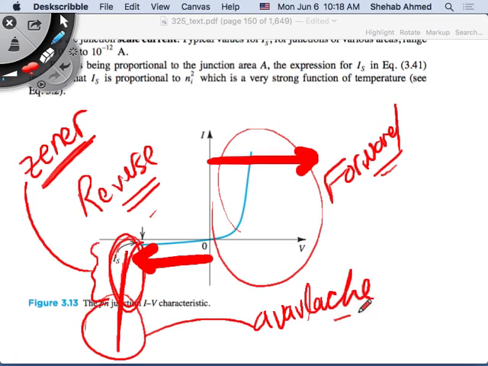Avalanche meaning, okay, you've made it so easy that they are flying past the junction very fast because of the high value of electric field, colliding with atoms on the other side, breaking their covalent bonds, and this is just breaking more covalent bonds in an uncontrollable fashion. That's avalanche. Wouldn't that be bad? Yeah, it's bad. So we will not operate here. Avalanche means the device is breaking down, meaning you put too much reverse voltage across the diode. But we like to operate here.